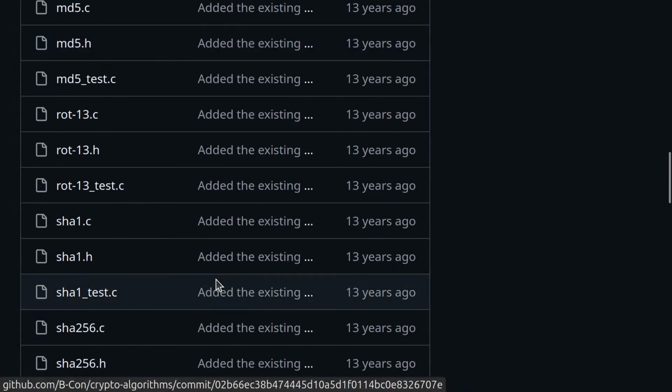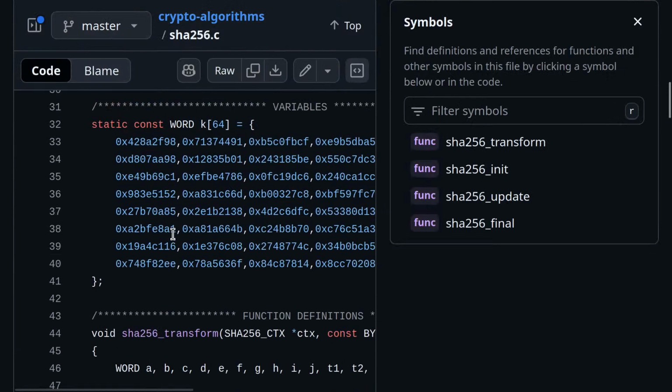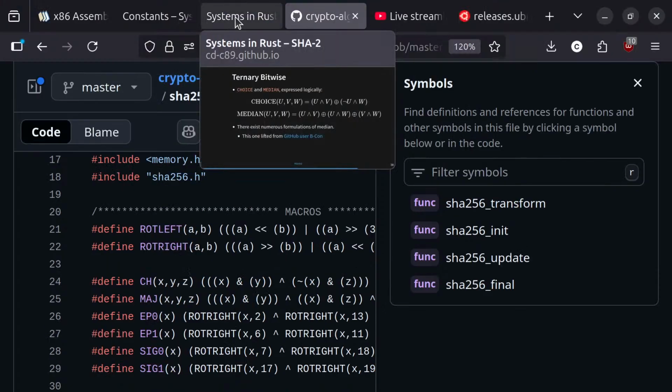who implemented a bunch of the algorithms. And this is like old legacy holdover from doing this in C, but logically it's identical. Where is it? There you go. Here's choice, and here's majority. And majority and median are the same thing, right?